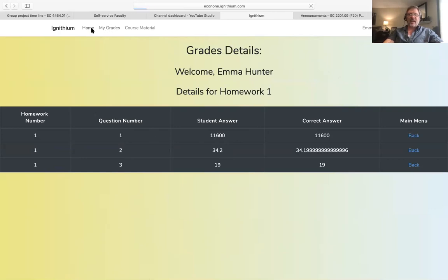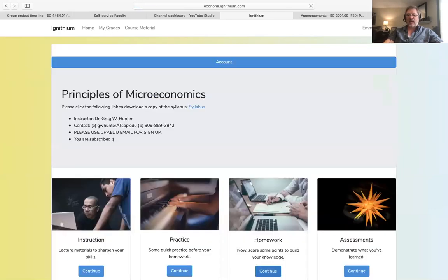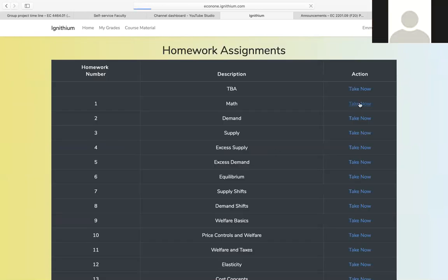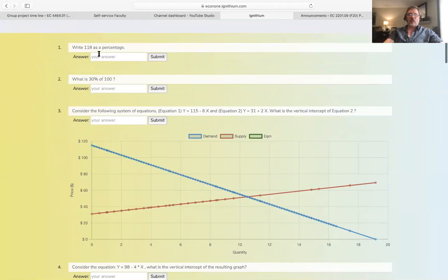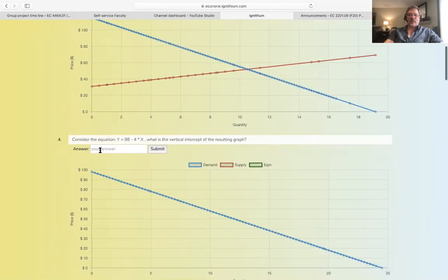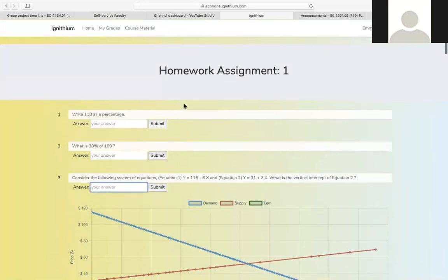So then I could go back and finish that homework. Every time it loads, it's getting different numbers, so it doesn't make sense for it to display an answer to a problem that wasn't that problem. So the system knows you answered these and you don't have to answer them again. You just have to start at number 4. Does that make sense, Ben? Yeah, that makes a lot of sense actually. I'm all good now. I finished it, so I just wanted to check.